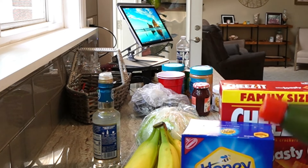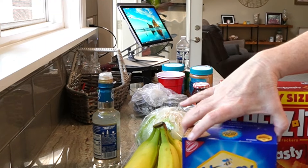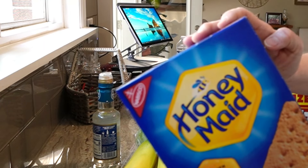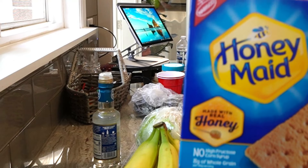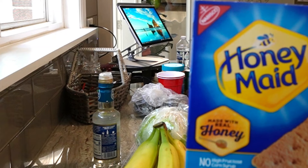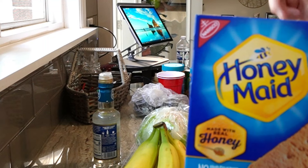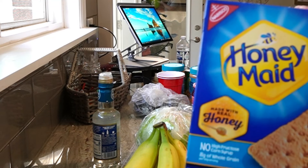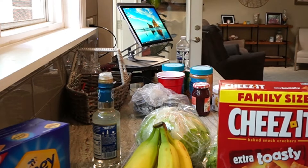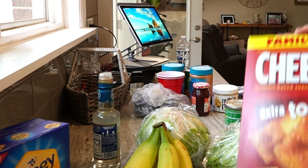We needed some non-stick spray so Paige grabbed that. I also got graham crackers — 24 grams of carbs for two full sheets. What I've been doing: if I do one sheet and put a couple marshmallows on it with a couple little Lily's chocolate chips and pop it in the air fryer, you absolutely have a s'more. It's not that bad as a snack — it's better than getting a big silver spoon and dipping it into ice cream.